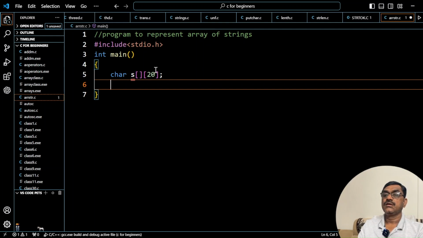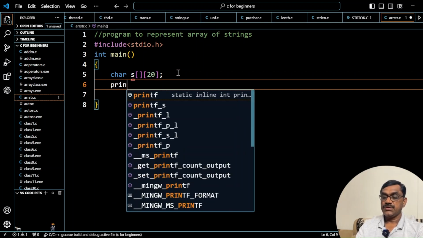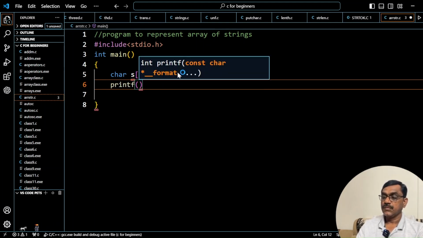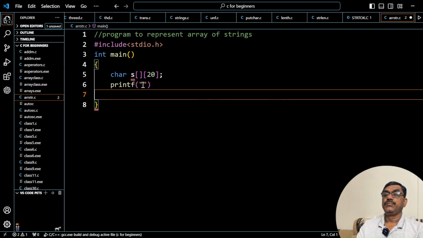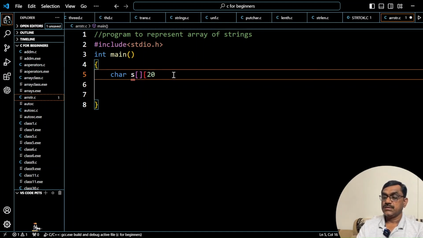Directly you can enter the strings here, or you can read them with printf and scanf. Instead of that, you can also directly enter them here.